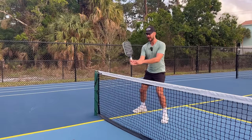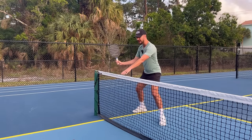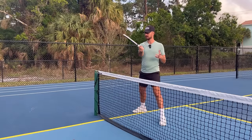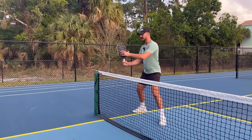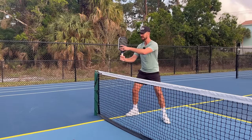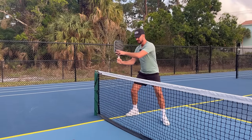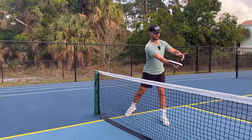So watch, I'm going to start high with my paddle tip, right? And now when I hit my slice, see if the ball's around the net height, we're going to adjust it. If it's high, clearly you would go here, lower, you go down here. But watch, if it's this height, watch what I'm going to do. I'm going to go here. So step one, what? We're going to turn with our paddle, turn our body, paddle tip pointing up, right? Taking the paddle back. Now, we're going to make contact out in front, and then we're going to finish forward.